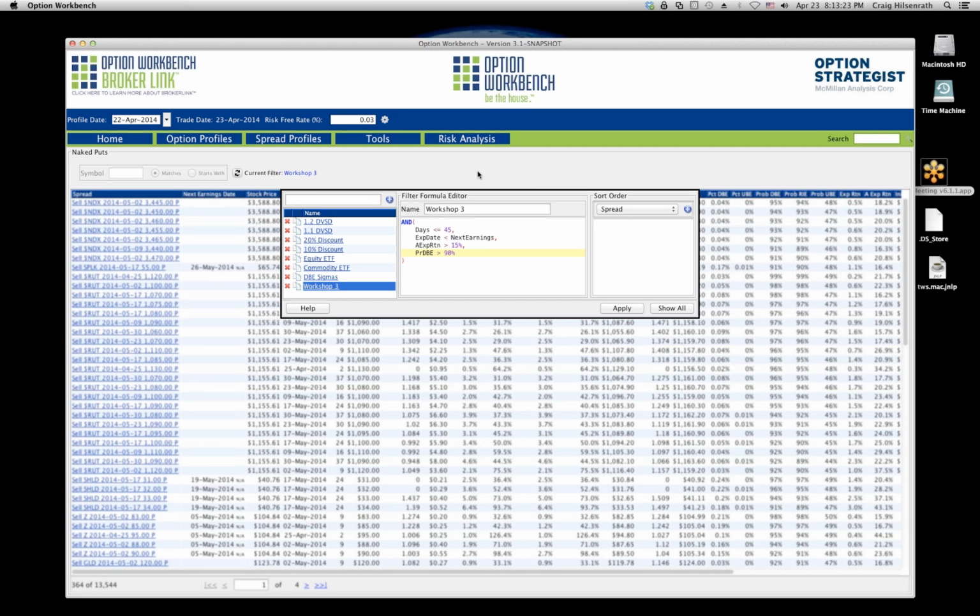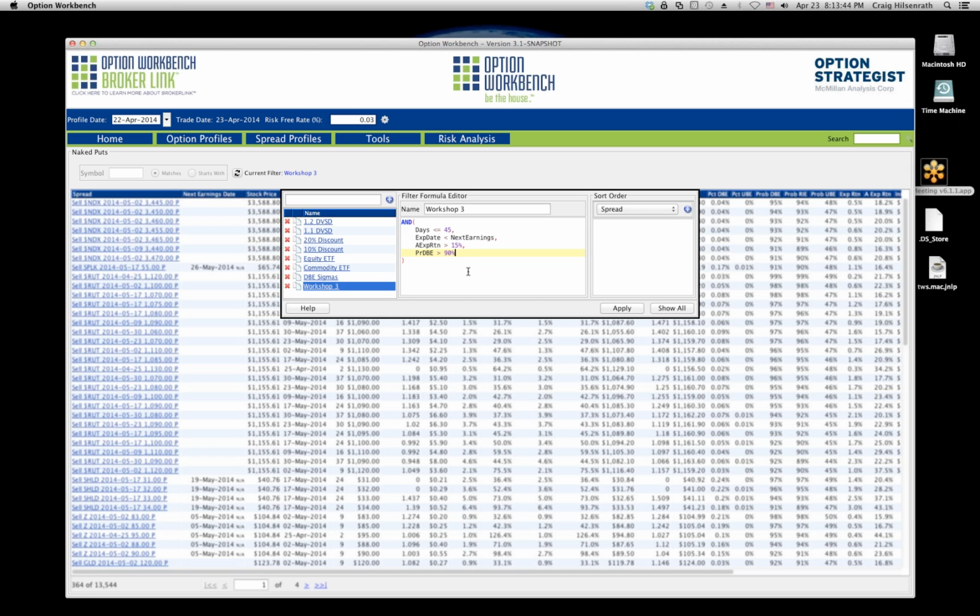Am I correct? Yeah, that's correct. Okay. So there's a lot of new things in here for you. It's all the same. Actually, I've added some columns, but it's basically the same filter syntax.